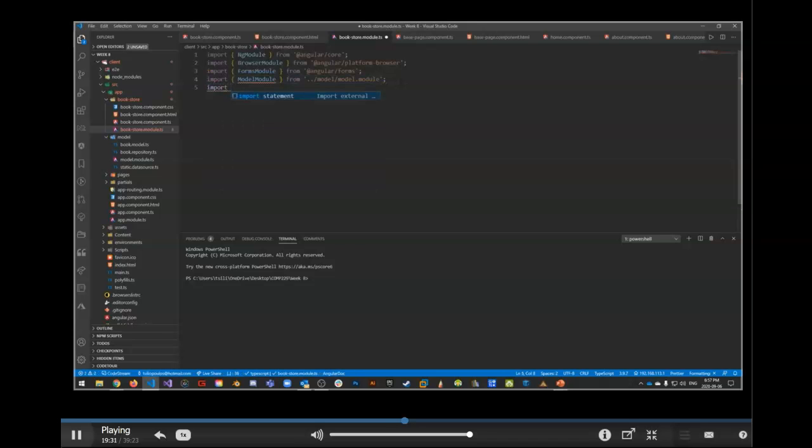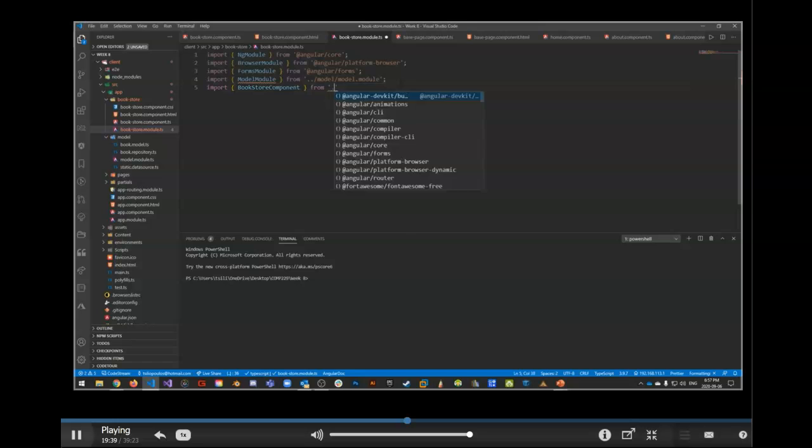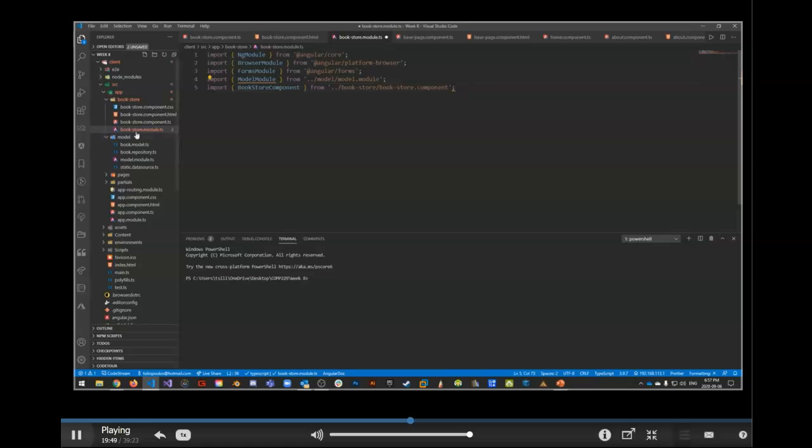And then we'll go to the bookstore component, which is from ./bookstore and then bookstore component. Okay. So that is everything we need to create a little module, a feature module for the bookstore, so we can use it everywhere. All right.